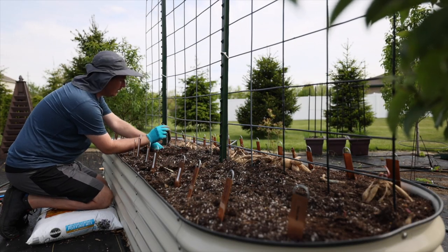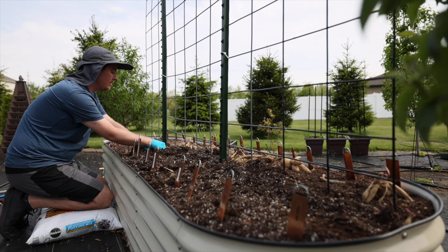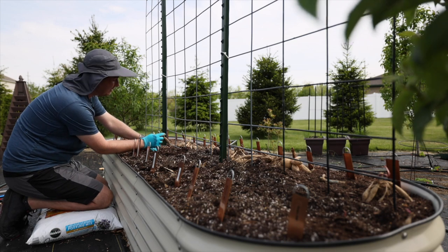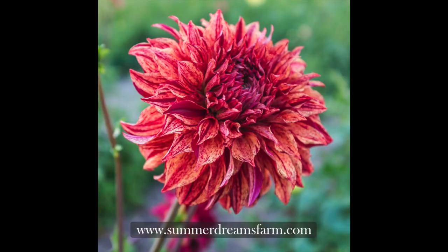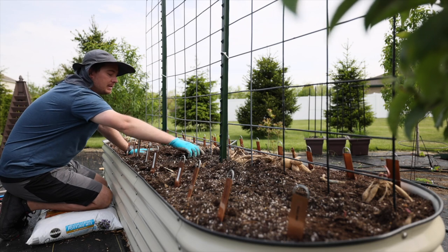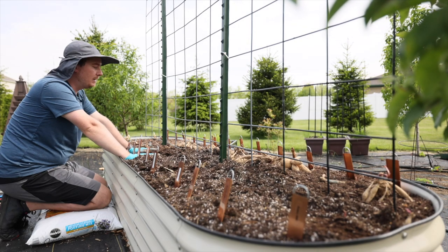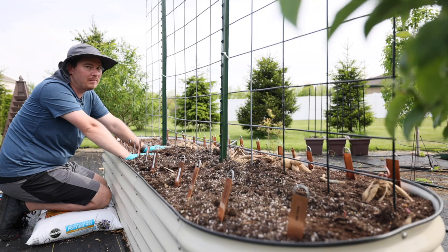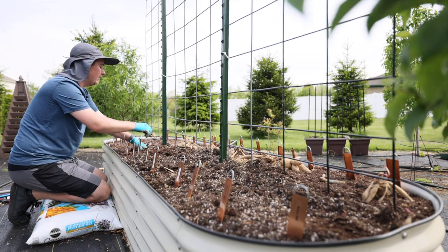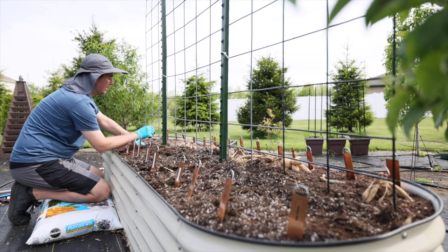I forgot to mention I have one dahlia called Harvey — I lost one of my dogs a couple months ago and my friend Jess bought me this dahlia named after him. It's a beautiful maroon dahlia. I was going to plant it in the flower garden near a little memorial stone, but I didn't want to risk it rotting in our clay soil. Until I get the soil elsewhere in the flower beds amended enough, I'm not going to risk putting dahlias I find precious out there.